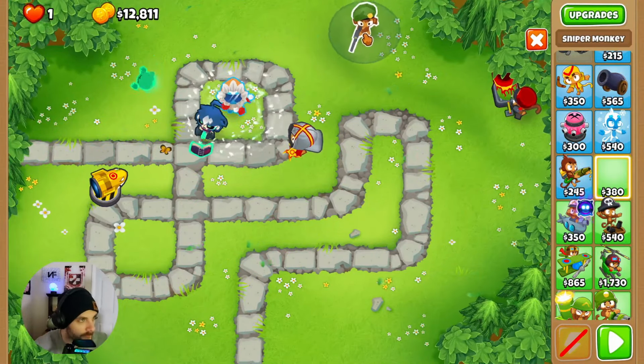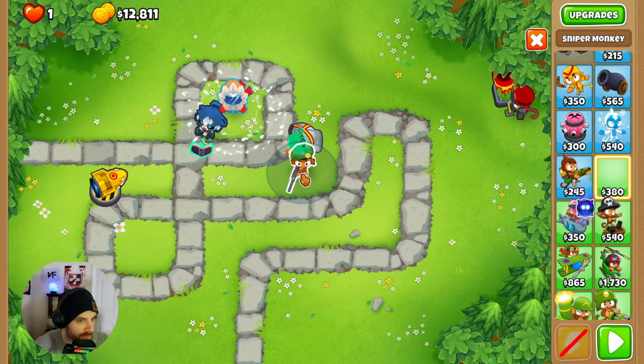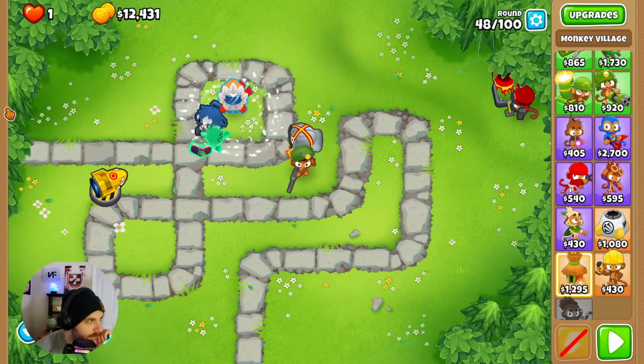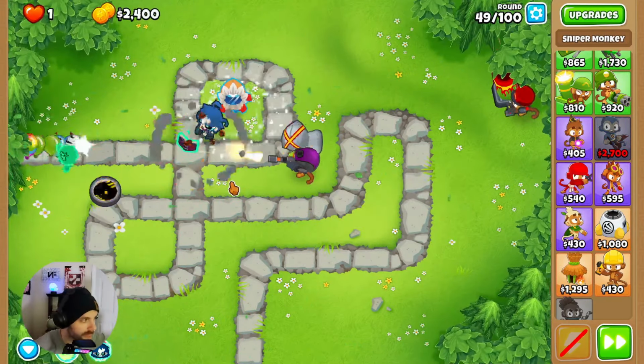I do think I'm going to go for a sniper, though. I'm going to put the sniper here because I'm debating. I might get a village at some point, and if I get a village, I'm going to put the village probably somewhere right here-ish. Not sure. So I'm going to get a sniper, though. It's very reliable, is that sniper.